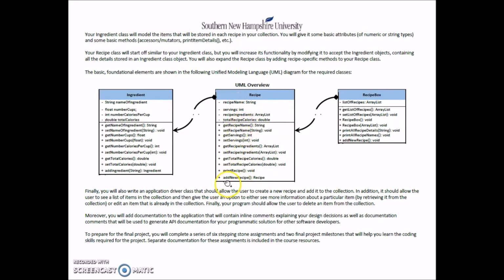But there are methods such as print recipe, or possibly print all recipe names, or add new recipe. These methods you might want to consider writing pseudocode for. But again, the main piece that you should be writing pseudocode for is the driver method, the driver class, which continuously within a loop prompts the user to make a selection, and then you have branching, which executes an appropriate next step based on the user selection. And as you call different methods in other classes based on the user selection, then you can write pseudocode for those methods. So hopefully this makes sense.